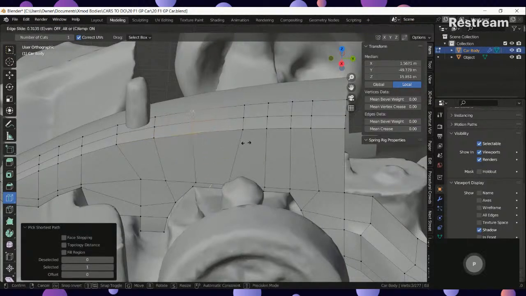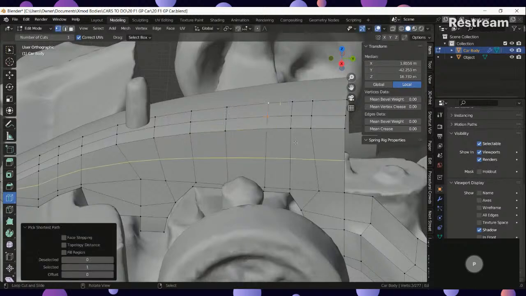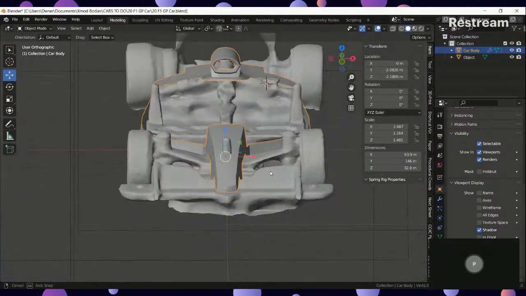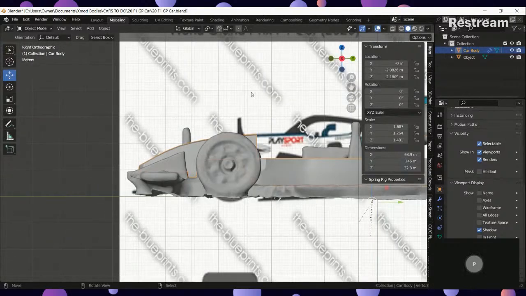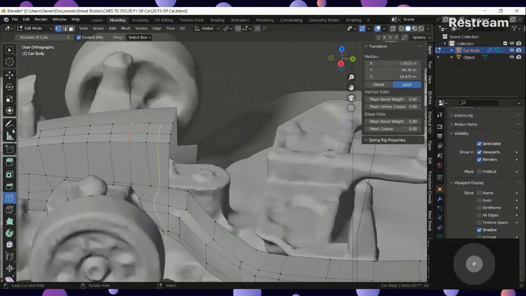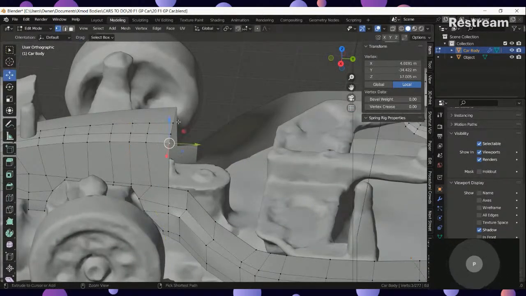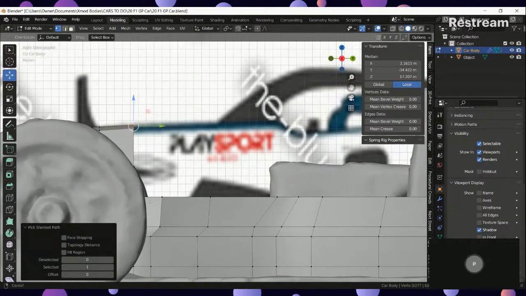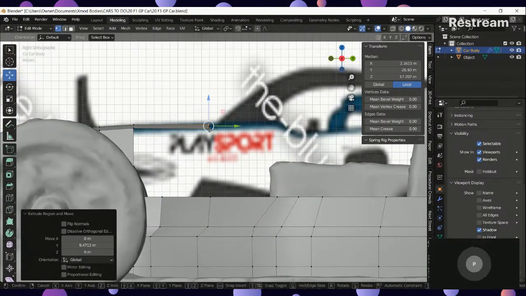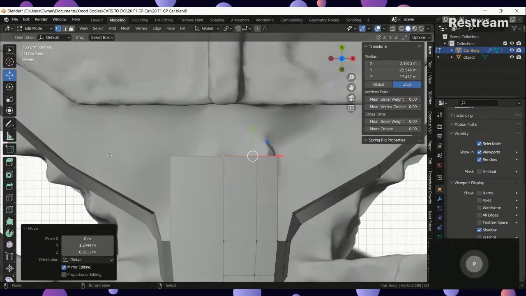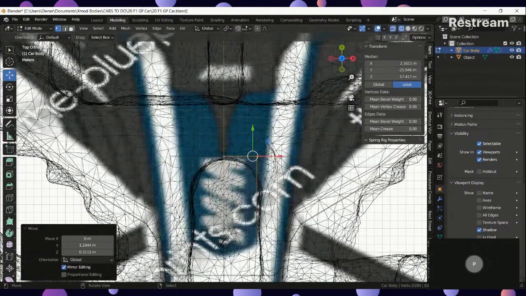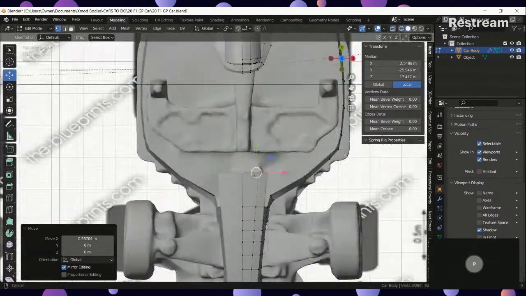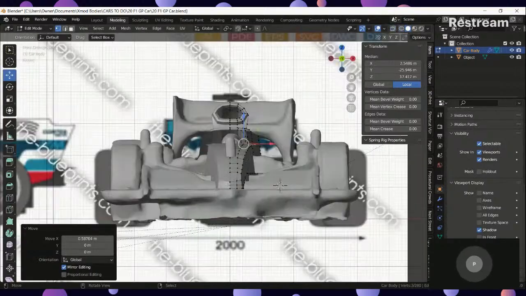Move all these down, smooth it out. Nice. I have no idea how we're going to do the halo, because that is kind of difficult to vacuum form. No doubt I'm probably going to need some loop cuts.